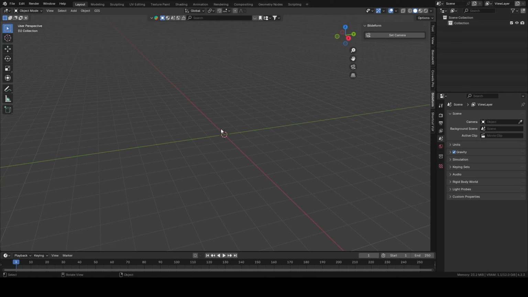In this video, I will show you how to use the Bildeform addon in an easy and efficient way to generate displacement maps. This addon offers a simplified alternative and with better results compared to the conventional method in Blender. A great advantage of Bildeform is that it allows you to reuse any kind of geometry, either created in Blender or imported from other formats.